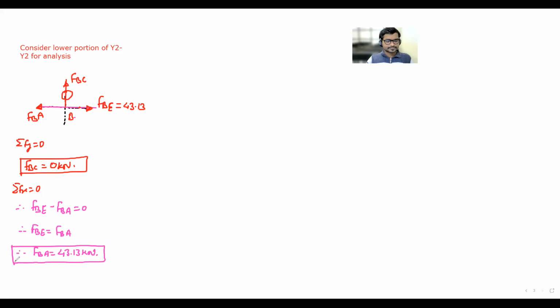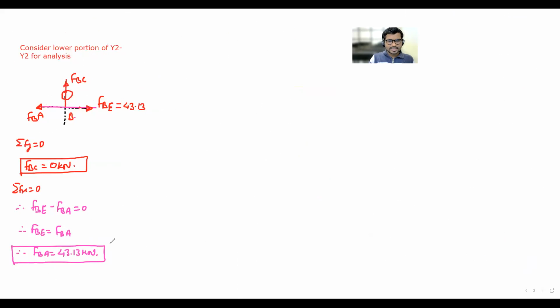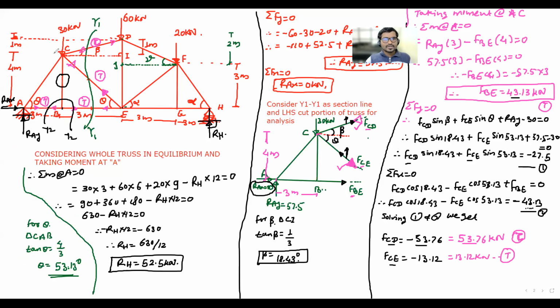Okay, that is positive, so the direction is right. Transfer that direction. At B it is towards the left hand side, at A it will be towards the right hand side. So the member is in tension. Transfer the T over here. Okay, so this is the solution of the given example.